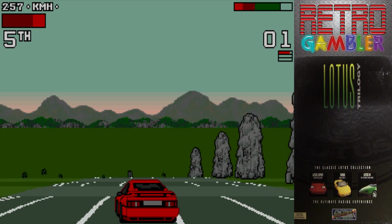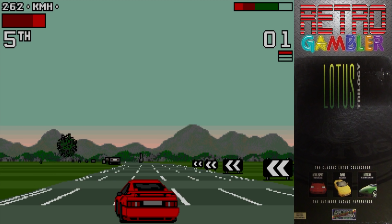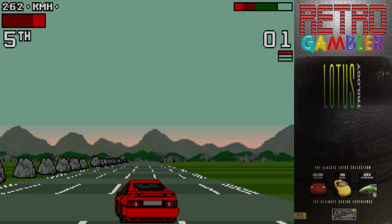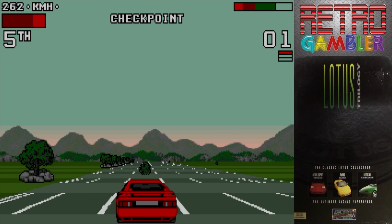Then before the first race you choose one out of 3 cars which one you want to race with. Either the Lotus Esprit Turbo SE, Lotus Elan SE or the Lotus M200 concept car.